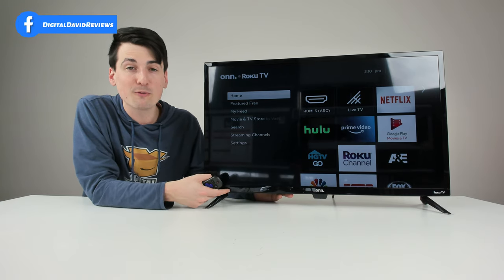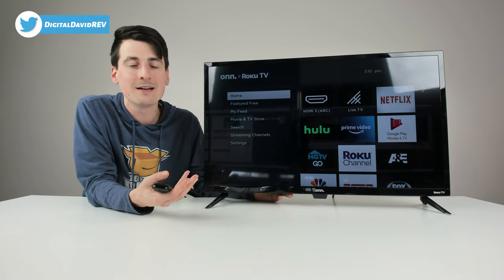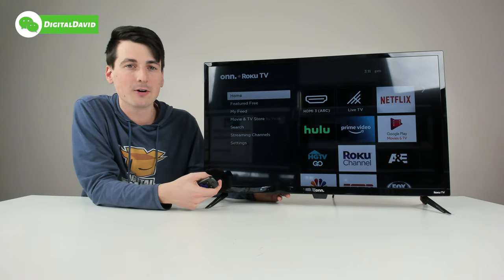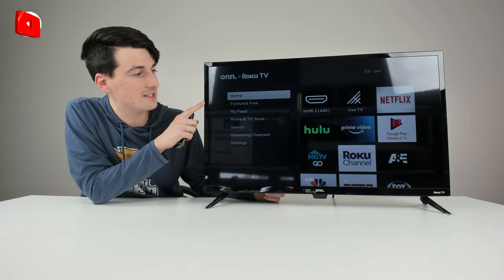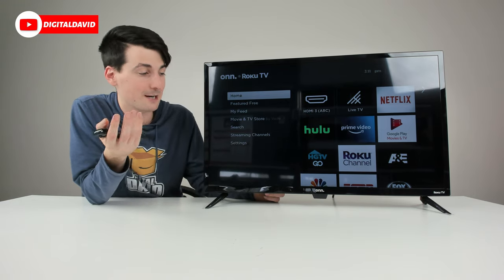Also, I'd like to see improvements in the built-in speakers. I get that to keep prices low, they have to make compromises. And a lot of you might just use headphones. You might have your own external speakers. It would just be nice to have even better quality speakers and audio coming out of the TV. But let me tell you that compared to my 50-inch version of this TV that I have, I actually think these built-in speakers sound better. So take it for what it is.